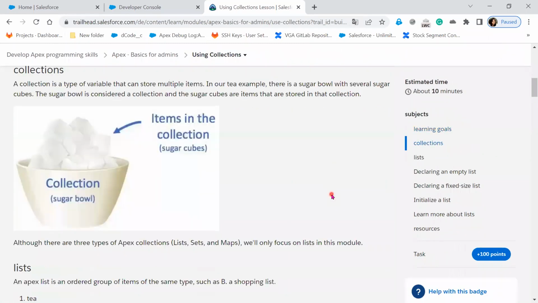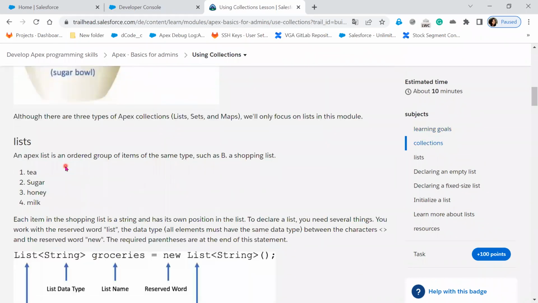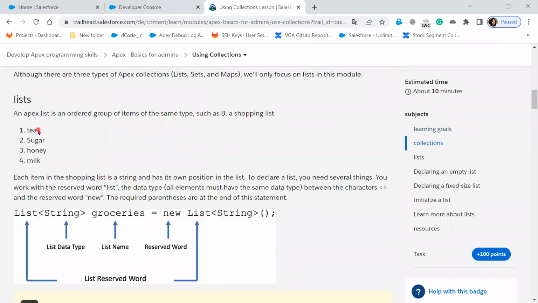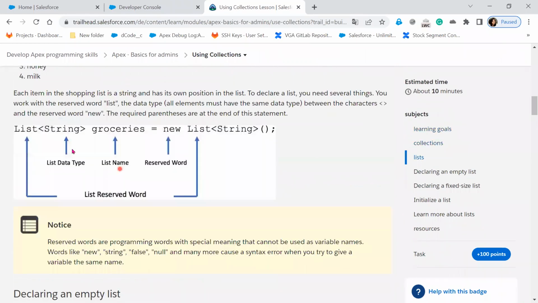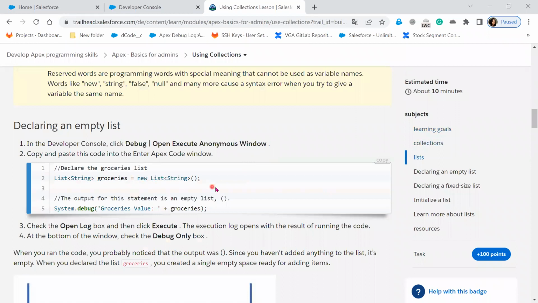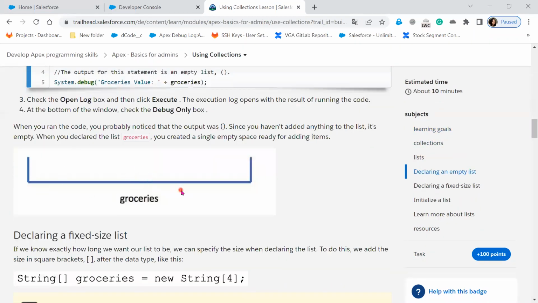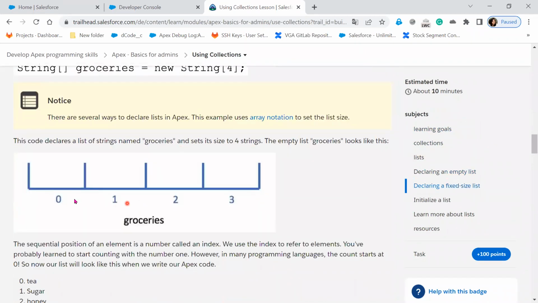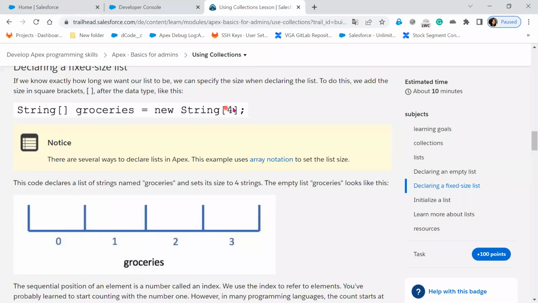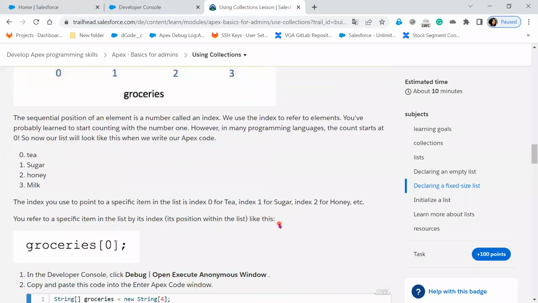So using collection is basically about the multiple items you are placing into the collection. So they have a list: tea, sugar, honey, milk. They have created one grocery list. They have initialized the grocery list and declared it here. Initially it is an empty container. Then they have declared 4 here, so that's the reason it creates by default 4 indexes with null values.